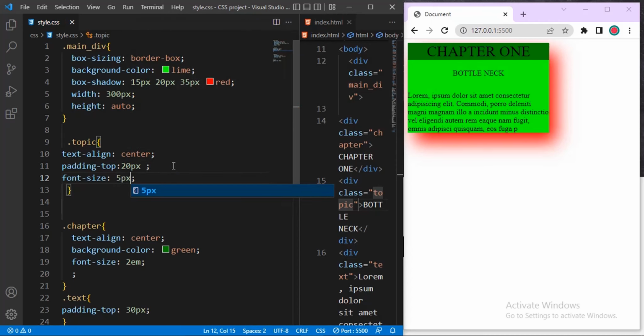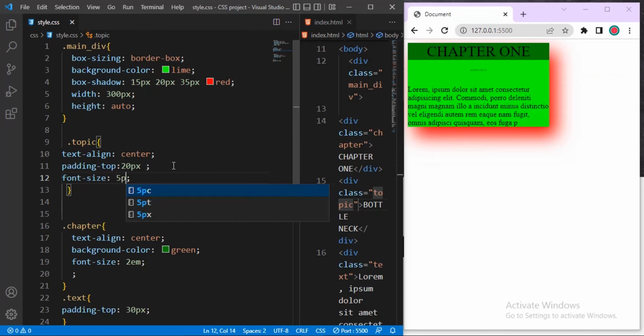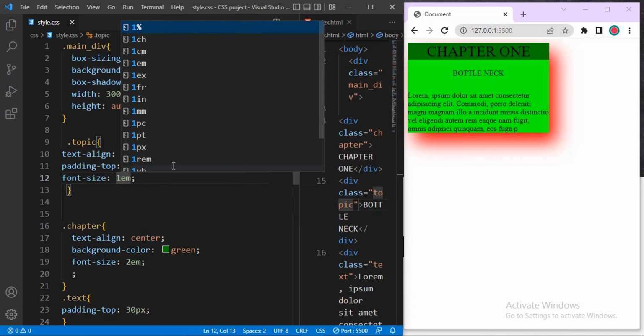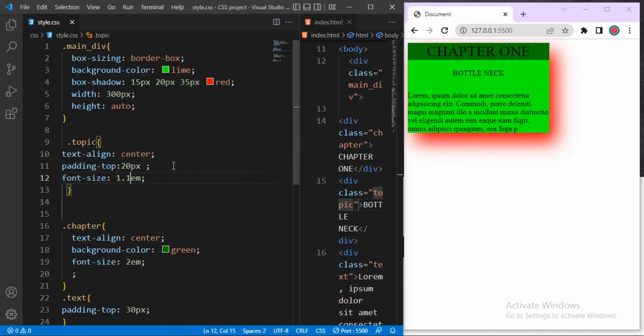It's too small. Let me use em. What we use in our chapter is 2em. So let's make it 0.8 or 1em and see what it looks like. 1em, still the same. Then let's make it 1.1. I think it makes sense now. It looks a little bit nice now.